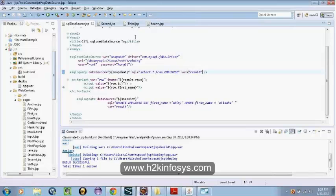You understand that, Pratik? Yeah, and for the query, anyway, we can use the same thing that you showed in case you want to retrieve any data from there. Yes, if you're going to be reusing it across, you can put it in the application scope. The scope is for the visibility or the usage of the specific stuff, anything like a data source or some data. Are you clear, Pratik? Okay.